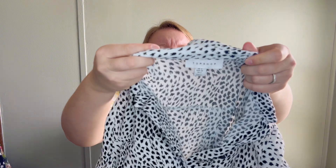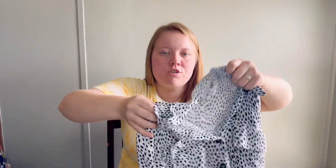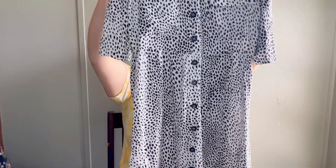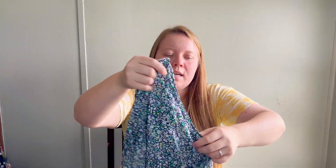This is a brand I honestly don't pay up for anymore because it just doesn't do well - it's Topshop. It's a smaller size, a size two, but it's just so cute I couldn't leave it behind. It is an animal print button-down shirt dress in a lightweight material - just so adorable. For that one it's going to sell for probably $15 to $20.